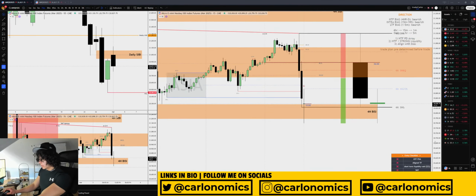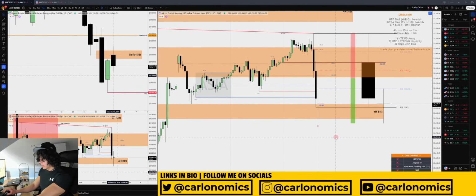All right, 4 more minutes until a new 15-minute candle opens. We had this 15-minute imbalance above that we're creating. So like I said, I'm going to wait for the new 15 candle opening, see if we push higher. If we want to respect it, then we'll push lower. If we don't want to respect it, then we're likely just going to inverse it and then push higher. So just 2 scenarios in mind that I have. So I'm going to wait for either.